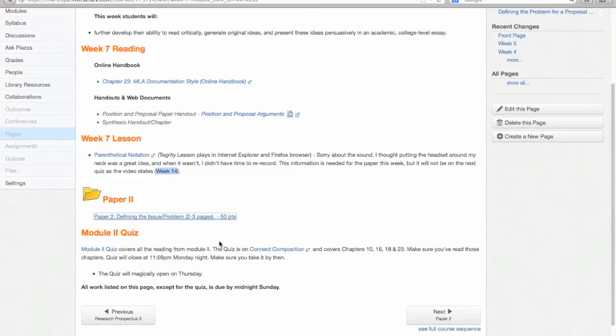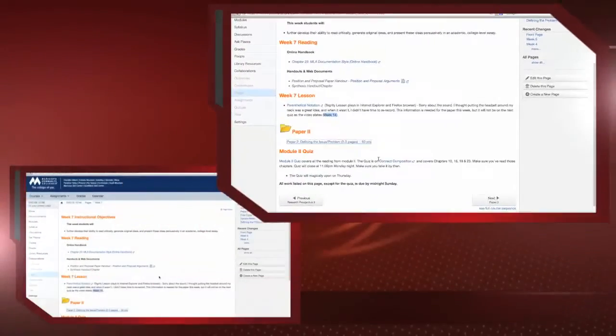Do not take both. Do not take the Module 2 quiz and the optional midterm quiz. Only take one. If you take both, I will just randomly grade one, and that's going to be your grade, even if that's not the one you wanted me to grade.